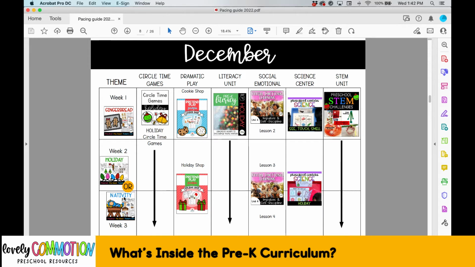And you'll see down here that there is a holiday theme or a nativity theme based on whether you're in a faith-based setting or not. And just a side note, our holiday does not include anything Santa related or anything Jesus related. So it's mainly just trees, reindeer, lights, all those typical things we think of in holiday, but not specific around Santa, because I know a lot of schools cannot do that or anything religious. And so it stays pretty straight and narrow.